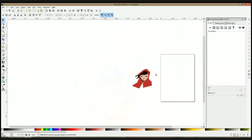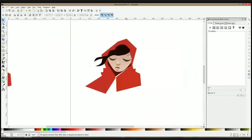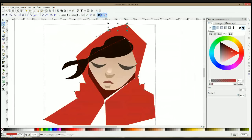So this is one little red. I always duplicate. If you saw my other videos, you know why. I always tell it, it's the best thing I can do in Inkscape. If you're doing duplication of one object or one particular part of the drawing, I do it usually to make changes. And if I'm not satisfied with the changes, I can go back to the previous one. So if I'm not satisfied with this color, I can change it, but see it and compare it to the other one next to it.